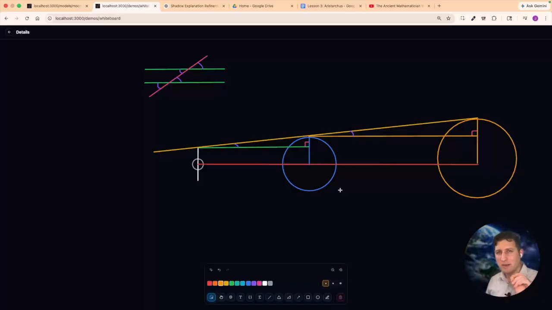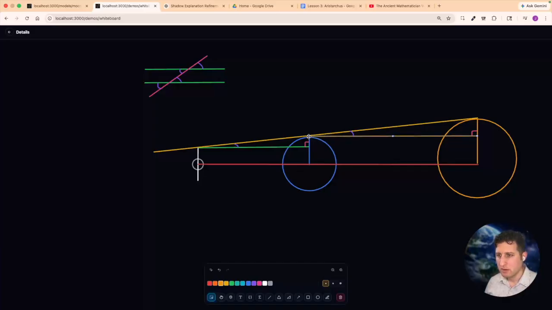And so you might be able to start to see something interesting. You might be able to start to see that we can figure out how to relate these sides, because what we want to ultimately do is create a formula so that we can try and solve the problem of how do we relate the Earth radius to the Earth shadow and then the moon. Well, part of these triangles are the Earth radius, or part of the Earth's radius, and part of the sun's radius. But what are these parts? Because you can think about it this way.